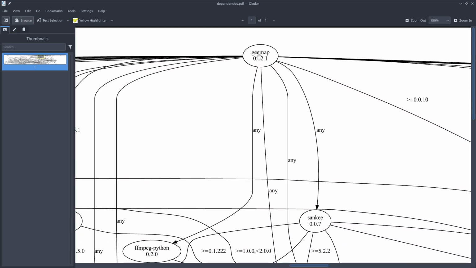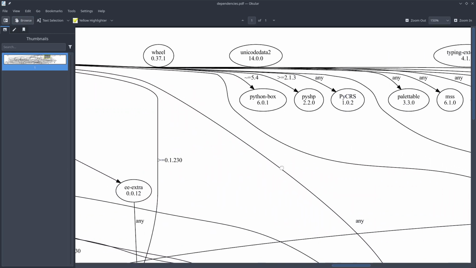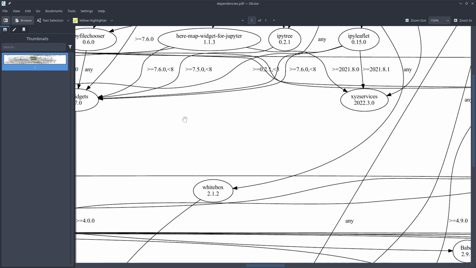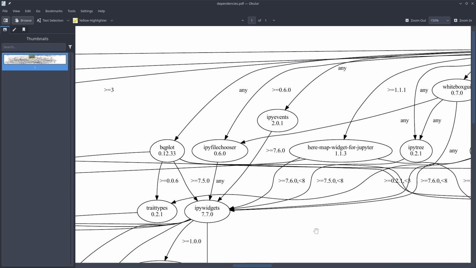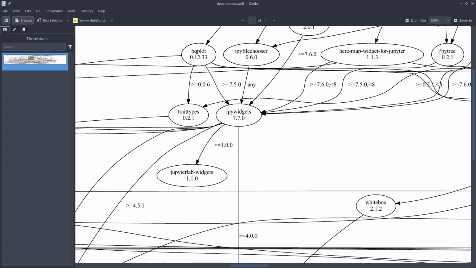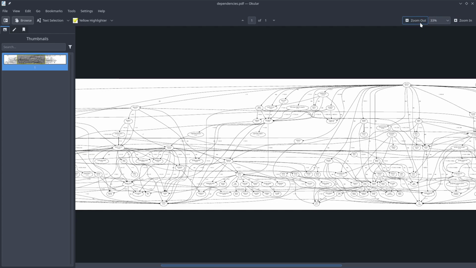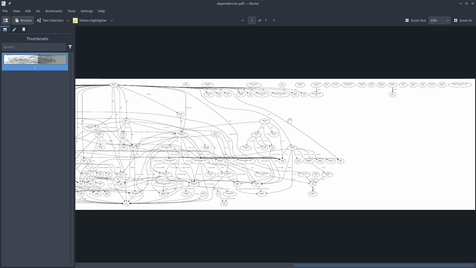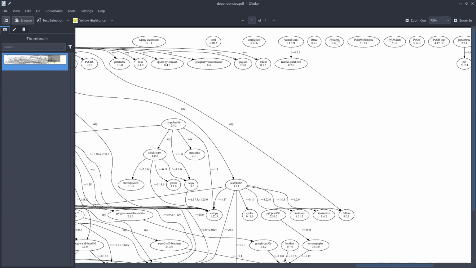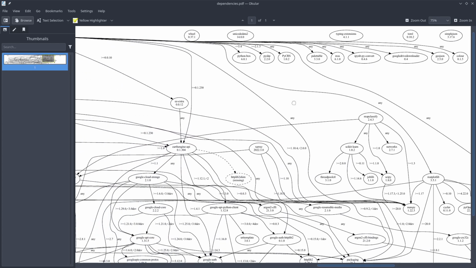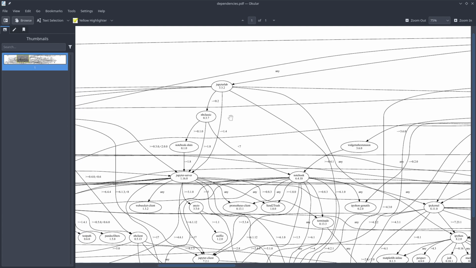For example, here, Gmap, right? So Gmap depends on a lot of packages, especially Jupyter Lab and Jupyter Notebook, and also iPad widget, for example, here. So it gets quite complicated. The tree looks overwhelming, but it's quite nice. You also see some packages that do not depend on anything else, just themselves. And you can quickly visualize this as you want.